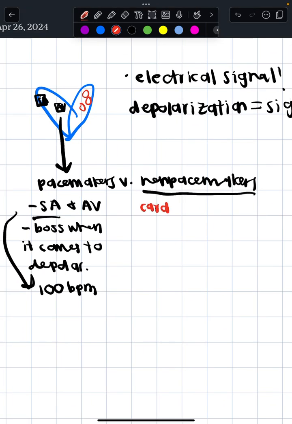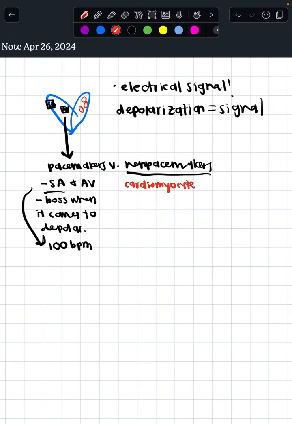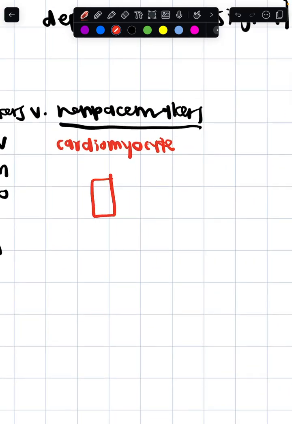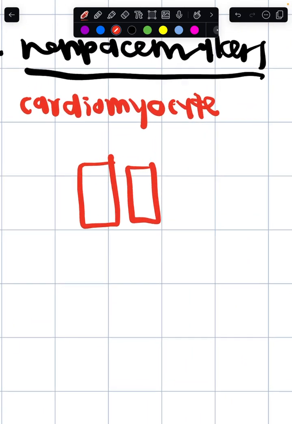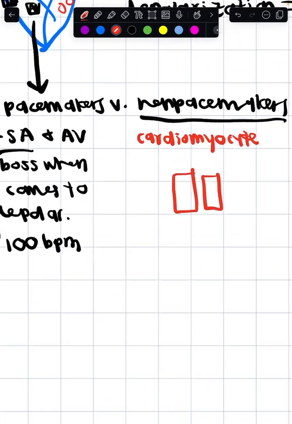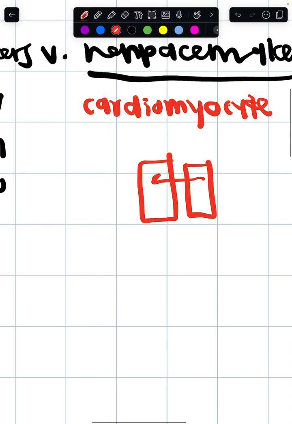And in the heart, we have something called gap junctions. So there are different ways cells of a tissue can be held together. And in gap junctions, we have some space in between. So we can allow for transmission of ions, which is particularly important for depolarization of the heart. The main thing here is that as we depolarize in that electrical signal, we use ions to do so, and so we're able to transmit that signal from cell to cell so that the whole heart can beat in a coordinated way.